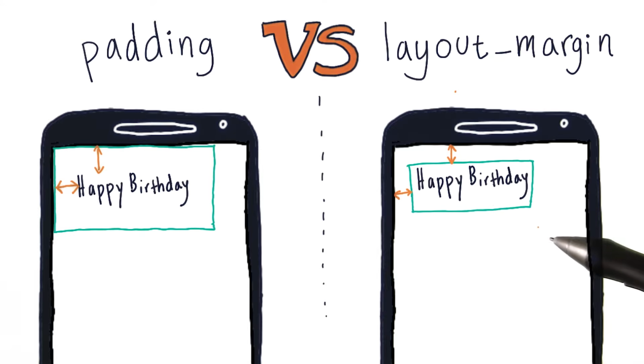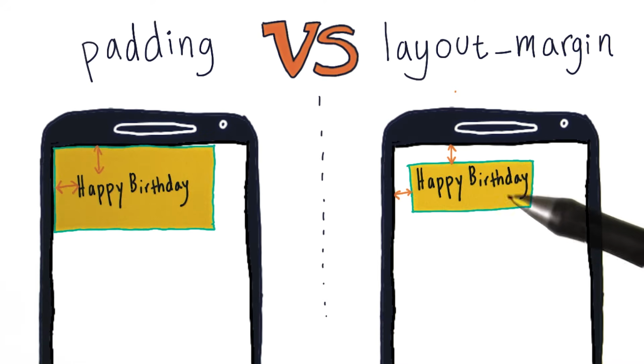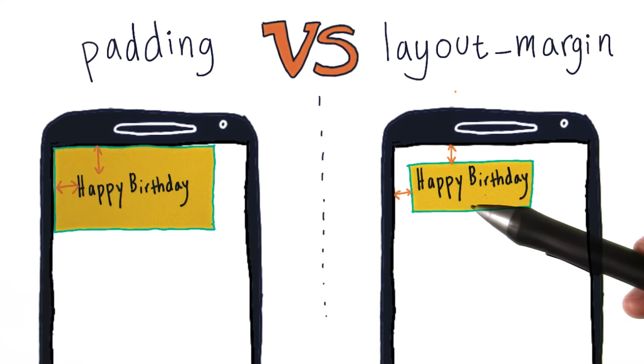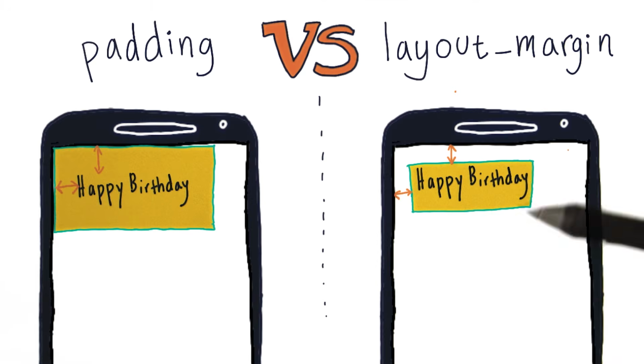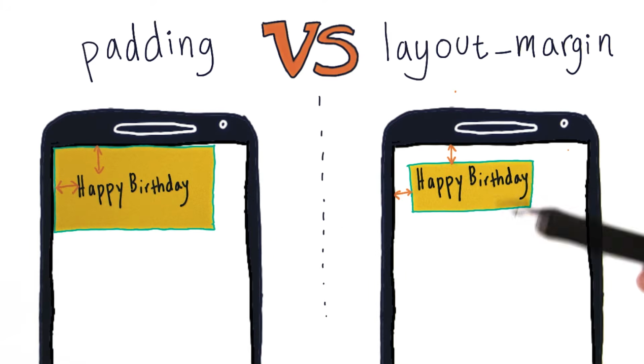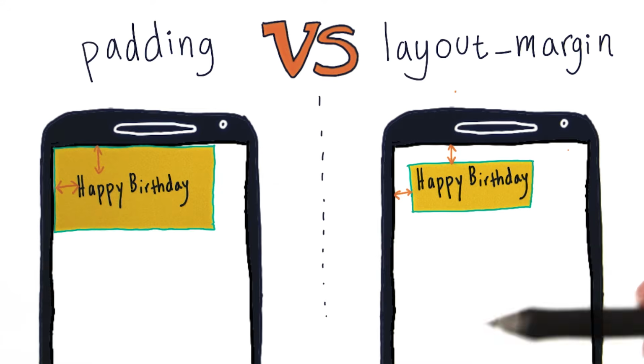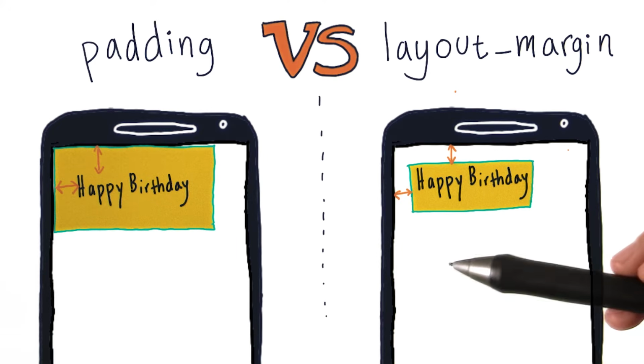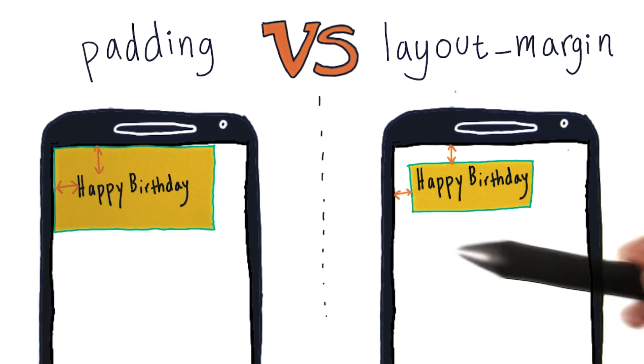Now, you might be wondering, when does this even come into play? Why have two different attributes? Well, if I were to do something like add a border or a background color to both of these views, they'd actually look pretty different. In our case, though, we're not adding a border or a background color, so you can pick either padding or layout margin. It just wouldn't make sense to pick both. Since we can choose either, I'm going to go ahead and, a bit arbitrarily, choose to add padding.